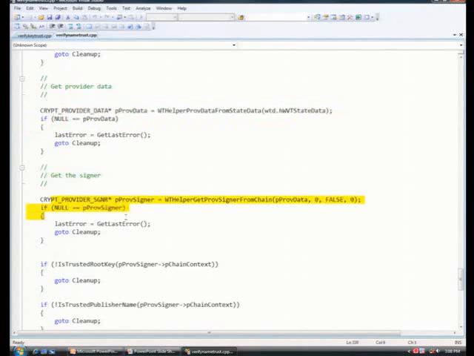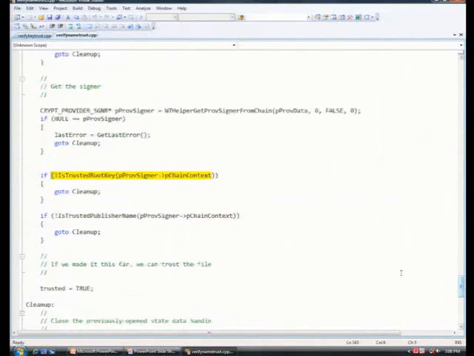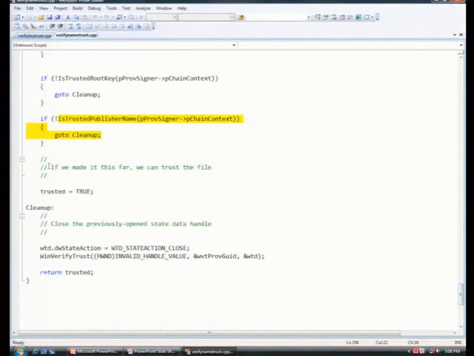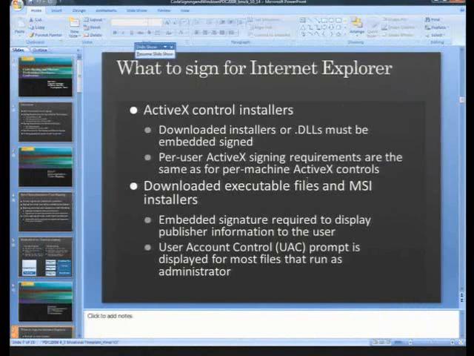And from that, we can extract the certificate chain context and provide that to isTrustedRootKey to verify the certification authority's root key, and isTrustedPublisherName to verify the name on the publisher's certificate. And if we make it through both of these functions, the file is trusted. And once again, there's some cleanup. So that is how you can verify the contents of your update packages.